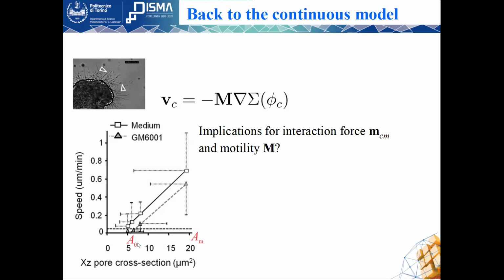which is called the physical limit of migration. So the first naive hypothesis that I can make is saying that the motility tensor is not just a constant as I assumed at the beginning, but is something that is linear on A_M, the pore radius of my gel, minus H0, and here I have the positive part of it. So this vanishes when the pore is more than the critical value.